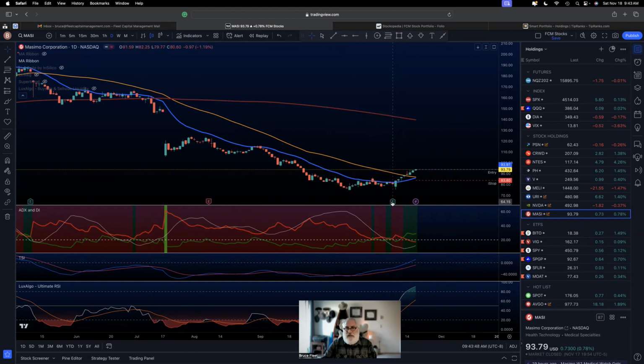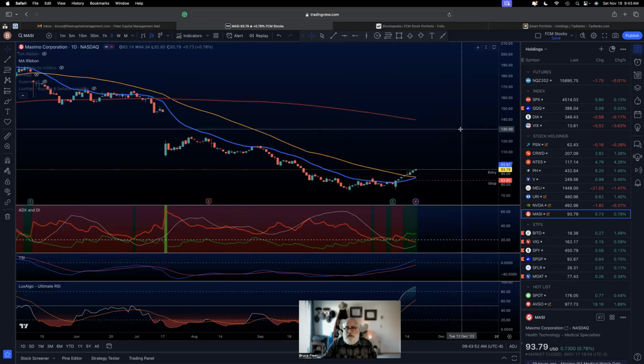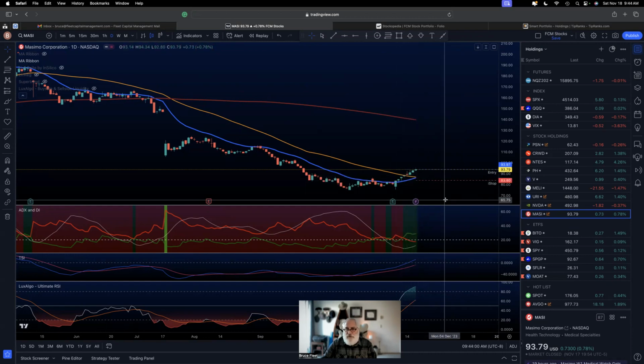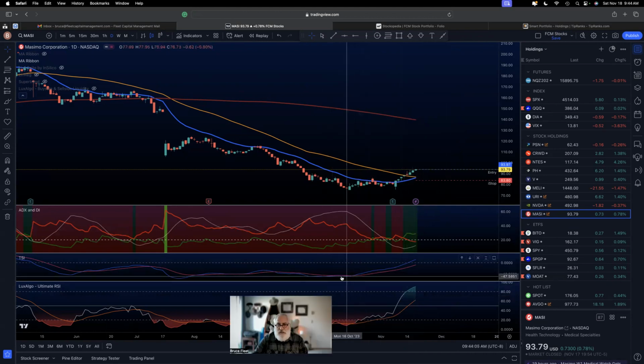It had a very positive earnings announcement on the 7th of November. I liked that. I saw it starting to come back up. I see the 20-day moving average getting ready to cross the 50-day moving average. Also, when I looked at some of my other important indicators, my TSI was crossed up. I like that, and it was getting really close to the center line. The green, which is a directional index, was above the red, of course.